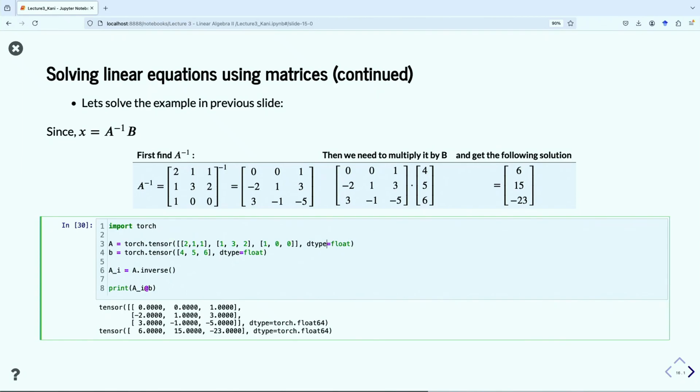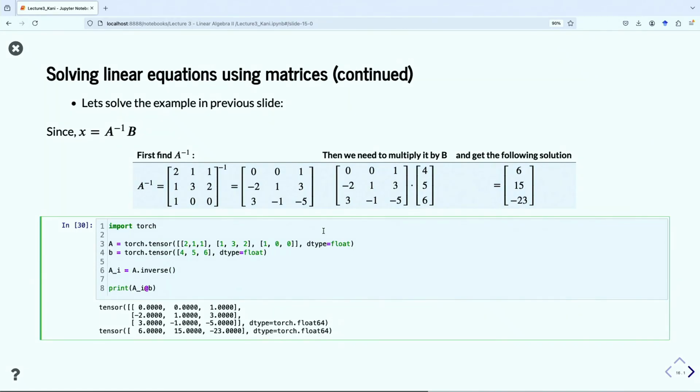One thing, by the way, is that if you don't actually write dtype float, this will define a tensor of integers, and then when you try to do some calculations, it'll throw an error. So if you're getting an error and you can't understand why, definitely put in the dtype float. That might come in handy for your homework too. That's been a common error with homework too, at least among the TAs.